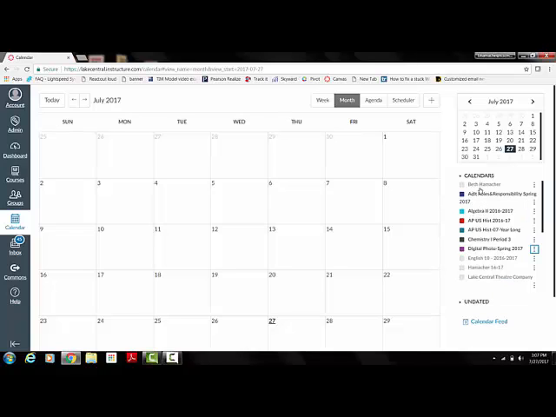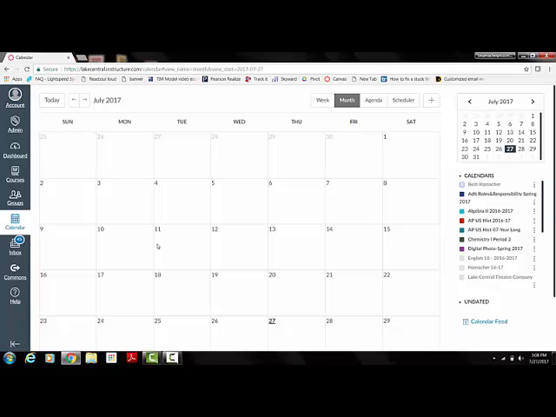You will also notice the very top name in the calendar is your first and last name. That's a calendar provided to you for your view only. If you don't have an intention of adding any events to the calendar for your view only, then simply click the colored box next to your name and turn it blank to turn it off.